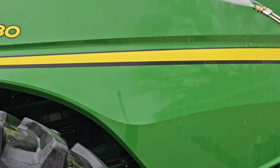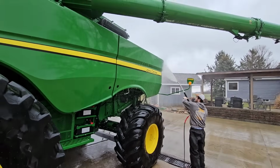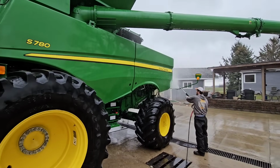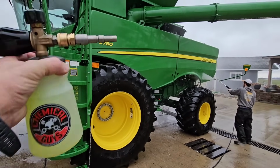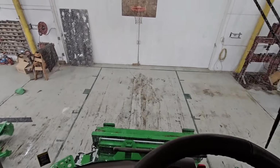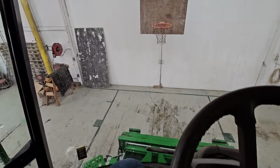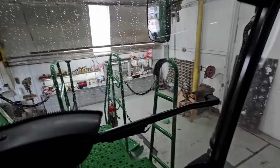See what I mean? I mean, wow. That stuff is awesome. All right. I'll let Brock finish rinsing it down, and then I mixed up some more for the other side, and we'll pull her in. Done washing. Pull her in. Let it dry off.